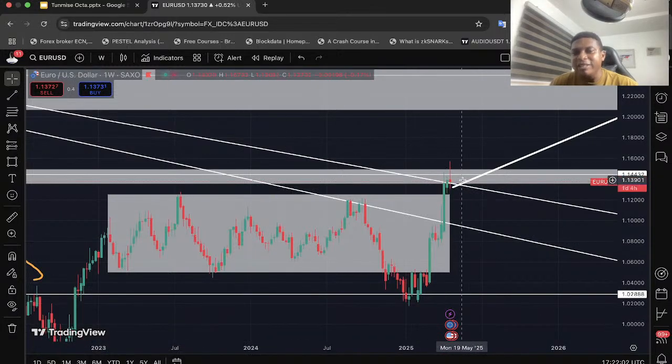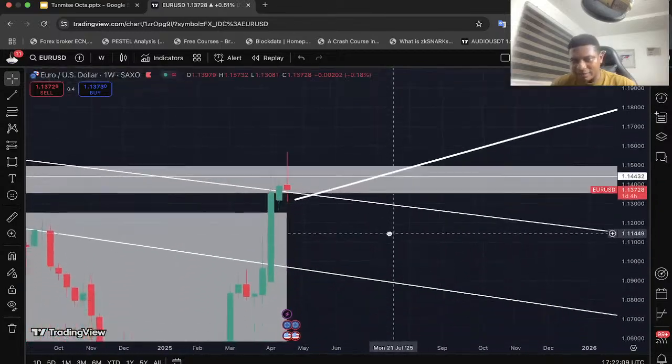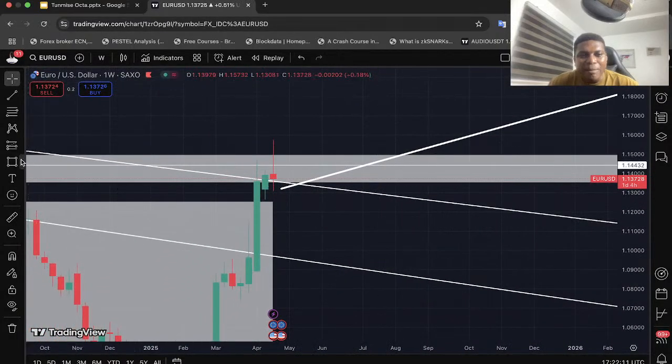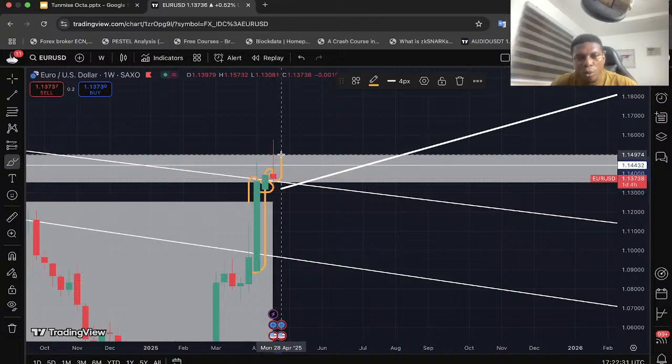Now this goes to show that there is buying power in the market. It is that buying power that has sustained price movement. So it went up, it closed there outside, it opened another weekly candle, closed above the previous week candle, and now the current week candle has opened here, went up, and of course it was greeted with a resistance and is now pushing back down.